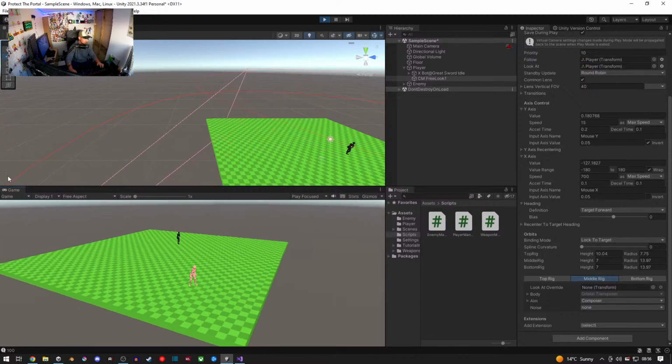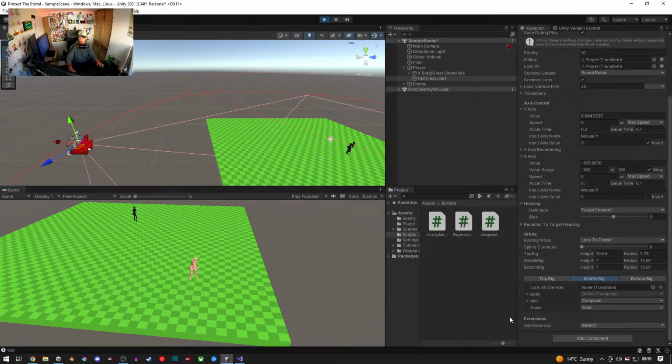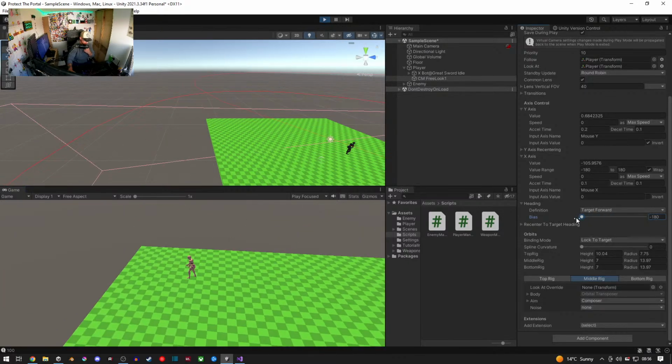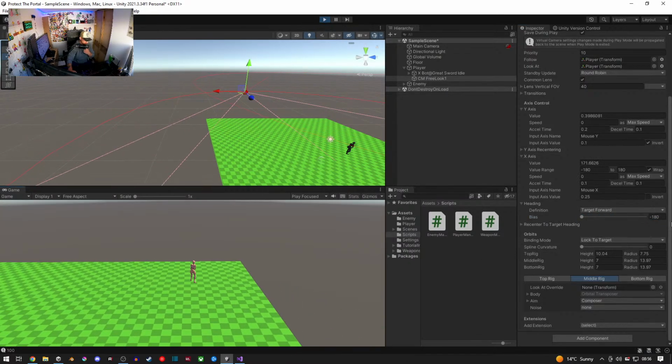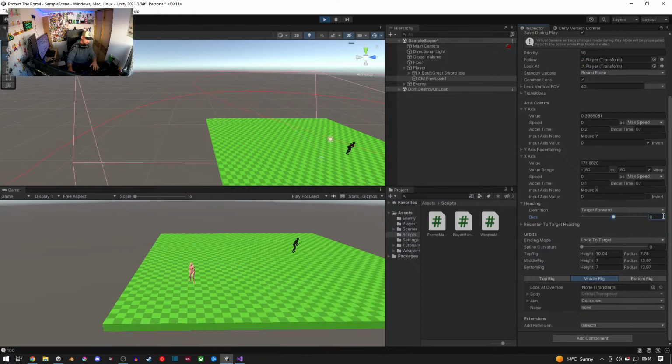I don't get the difference. Is there a difference? I don't feel like there's a difference. What's the bias? Nothing. Let's just put that back to 0. And continue with not knowing what we're doing.